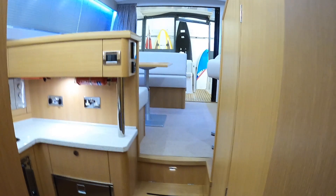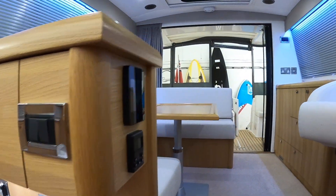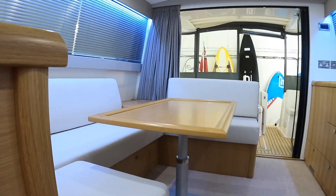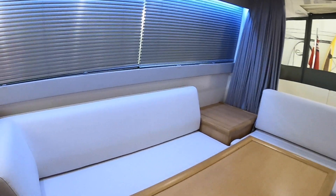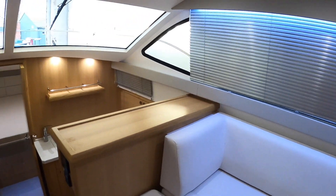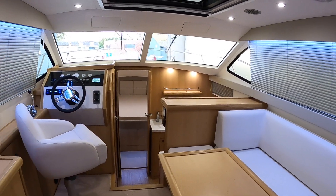This boat has remained pretty much the same through production, with a couple of updates from 2018 onwards. One was a flip-over seat so you could create forward-facing seating when underway, and the other was a side door so you can get straight out onto the side deck from inside. It's been very successful for Haynes, it's still in production, and still available in both the river cruising sedan version and the offshore.